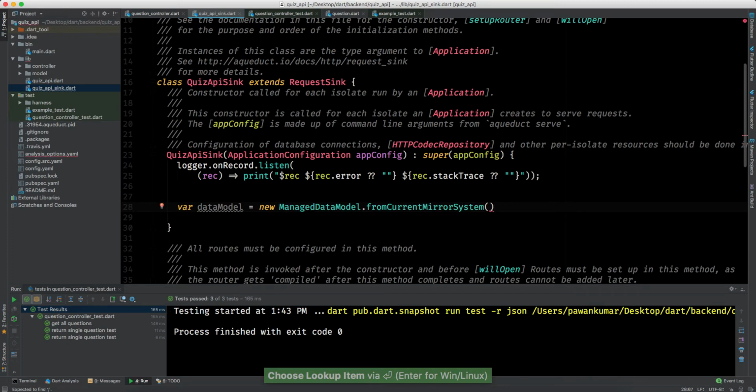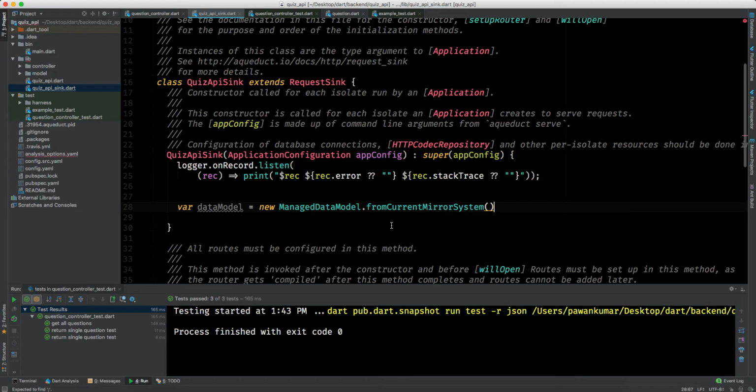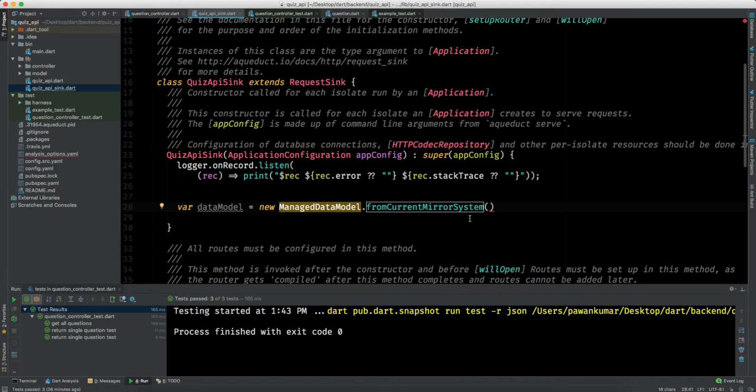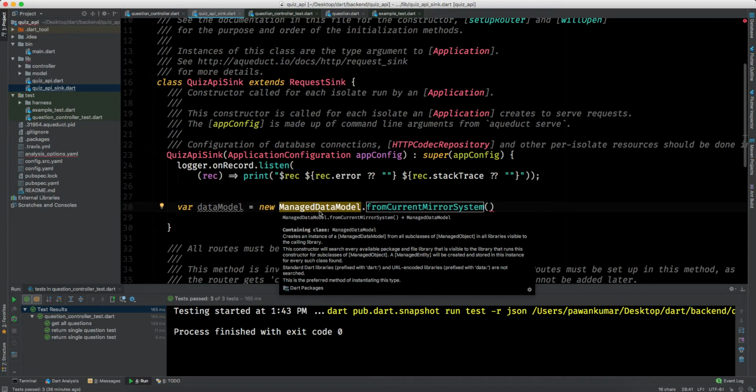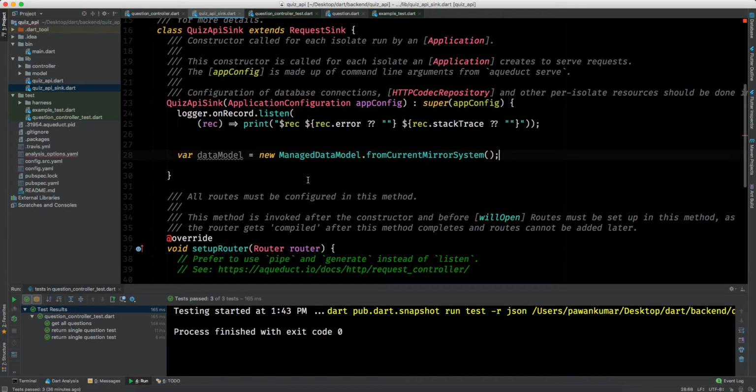What this means is that this current mirror system is a constructor which will be able to find all the managed objects. Like we have one managed object here, which is this question class. It will find all the managed objects in your application and pass them to this particular instance of the managed data model. So now we will have the data model ready here.